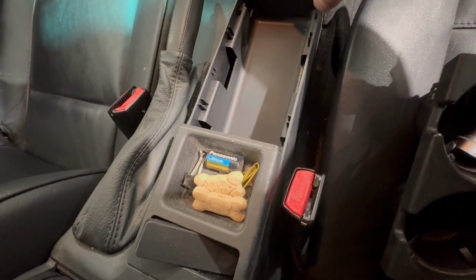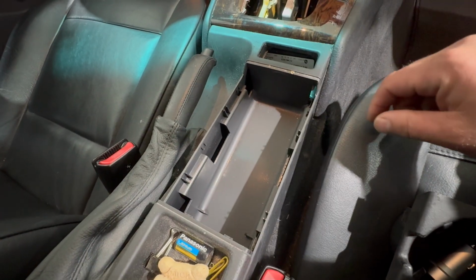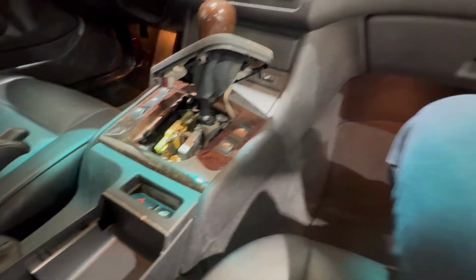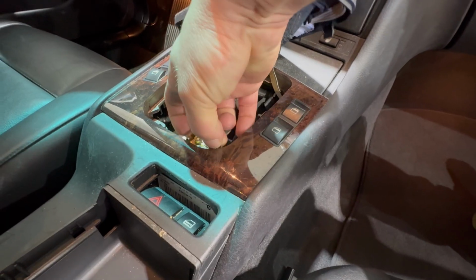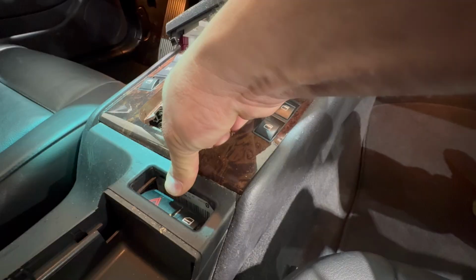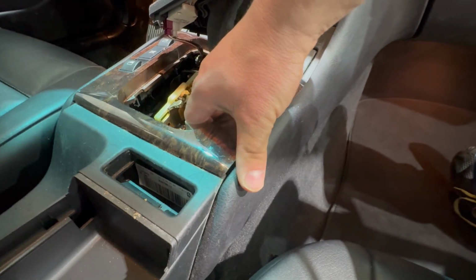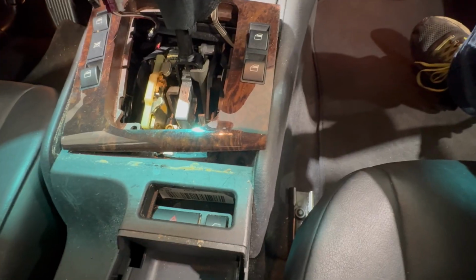Okay, so that didn't really help me. I forgot that this is kind of sealed off from this. We're going to have to take some more stuff apart to get to that. That's okay. Let's see if we can do this without breaking this. These shift surrounds are super duper fragile. The wood ones aren't so bad. Oh, this is really stuck here. Someone spilled a bunch of stuff on this. This is why we're having the issues we're having. Whoa there, that screw almost left us.